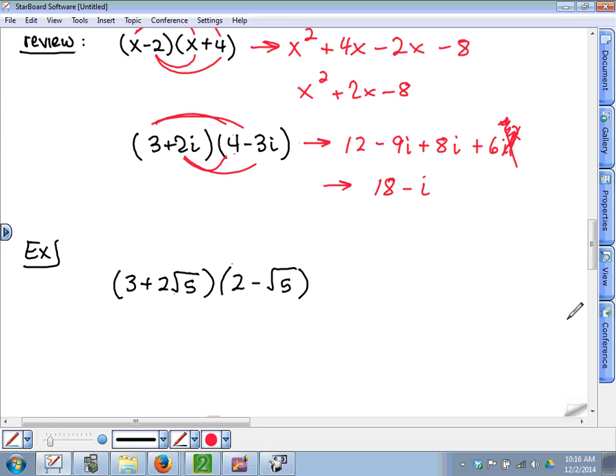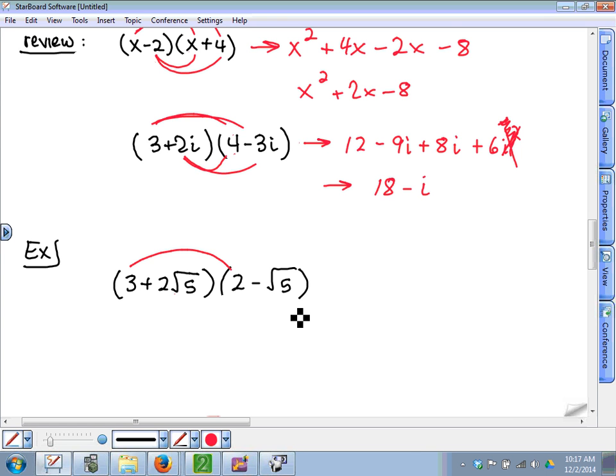It is no different whatsoever than any of those two review problems that we just did. It's the same exact method. You distribute. We're going to work a couple of these together, then you're going to try a couple on your own. Same exact process. The FOIL method, if you want to call it that.